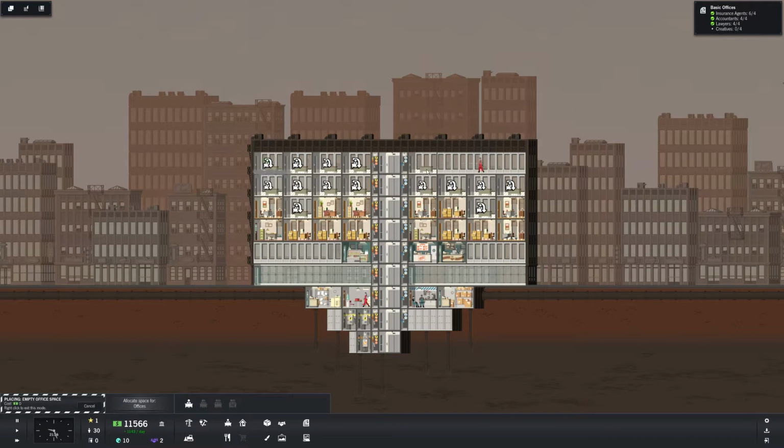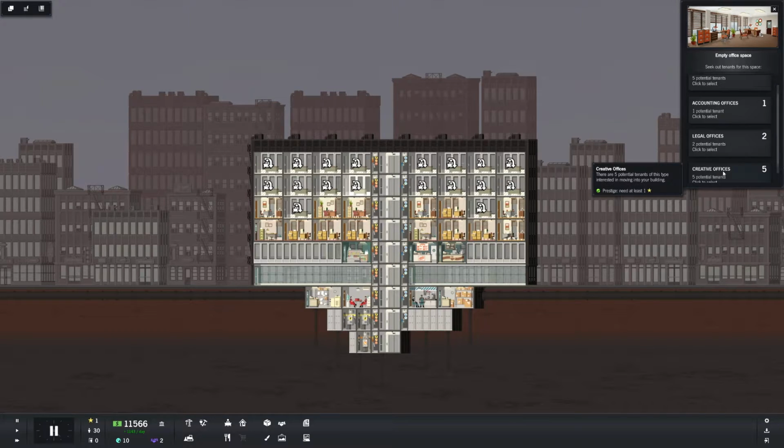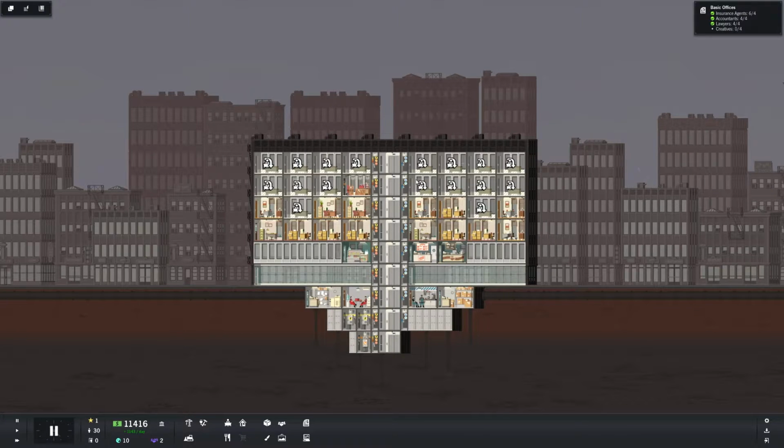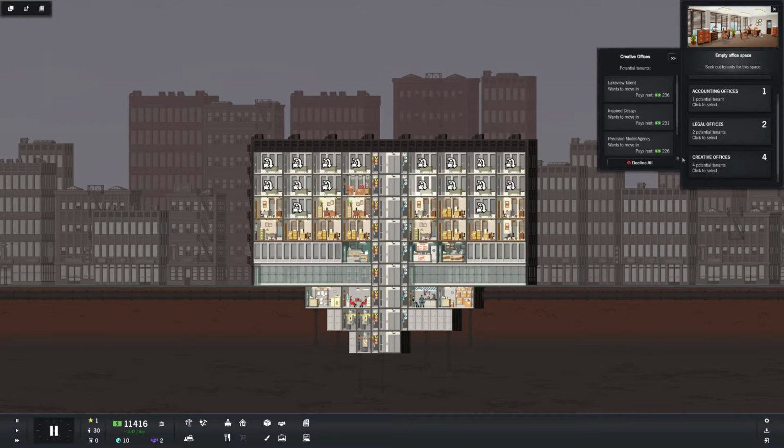I want to get to the point where we're putting in the level 4. I'm going to stop for a second. The creative offices, and I got them. That's cool. You want these guys for 2 reasons that I can think of right off the top of my head. Number 1, because they pay the most rent.